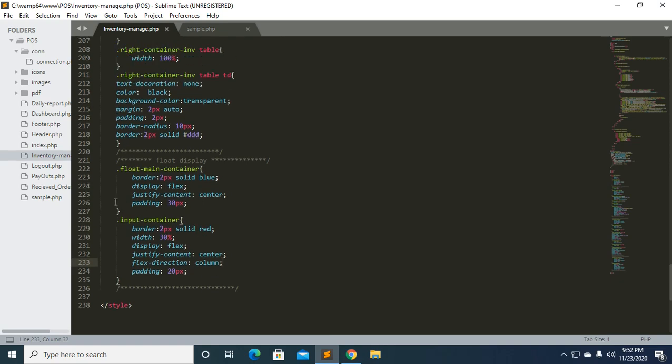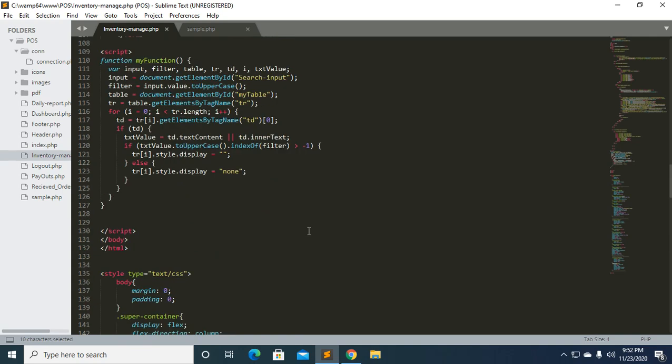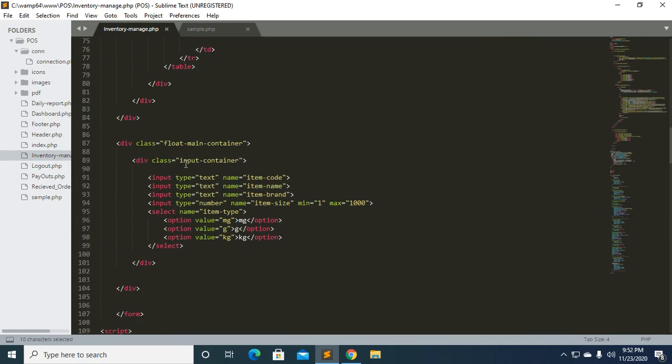Because the input is inside the input container, we will check it. As you see here, these four input types are inside the input container. So we will call this one and this one to declare that what we are assigning in the CSS is the input inside the input container. Okay, let's do it.